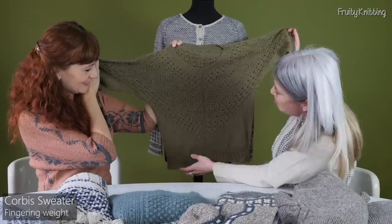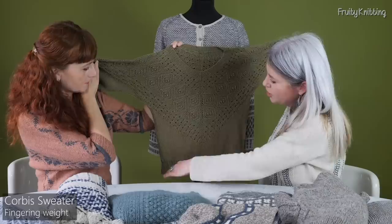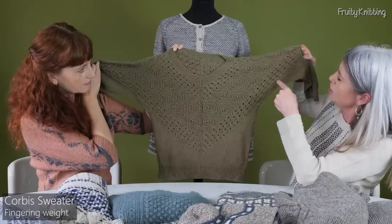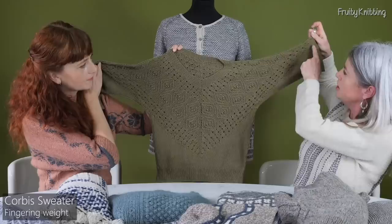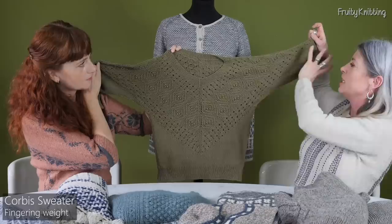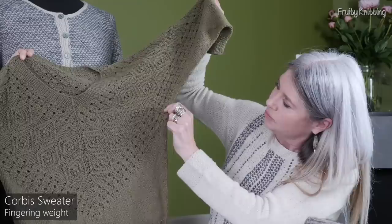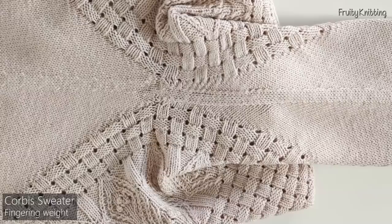I wanted this construction because I thought it was cute, but I didn't want points, and because a lot of them have not dolman sleeves, but huge batwing sleeves. Because if you separate your body and sleeve stitches here, you will have an enormous lot of sleeve stitches. All of these are sleeve stitches. So if you use all of them to construct that sleeve, the sleeve will be massive. And I didn't want that because I don't make massive sweaters. So what I did here was decreasing severely. And I think even on both sides, double decrease almost every second row or something.